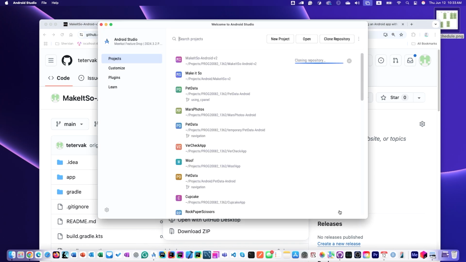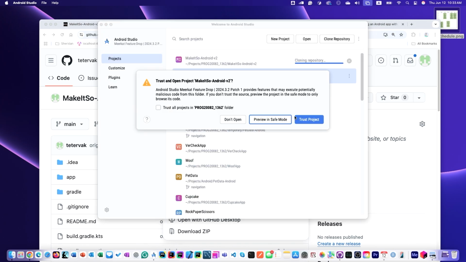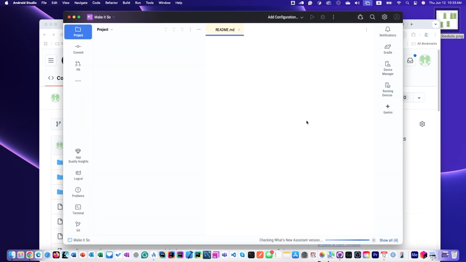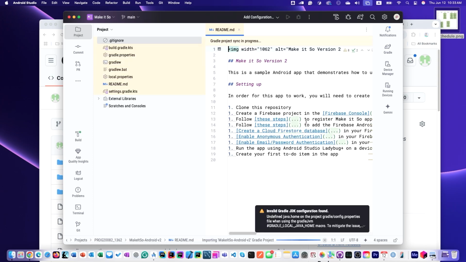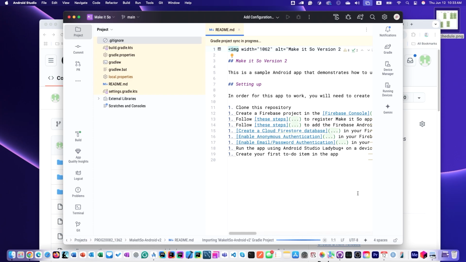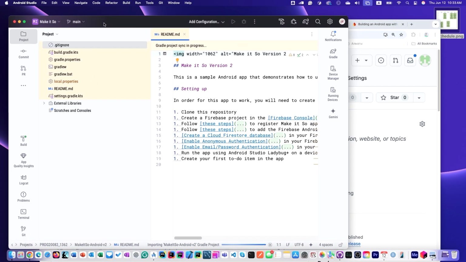Okay. So now it's a trust project. It is not compilable. Don't try to compile, because it's missing a file from Firebase that we need to download. This will not work. Don't try. Just wait.